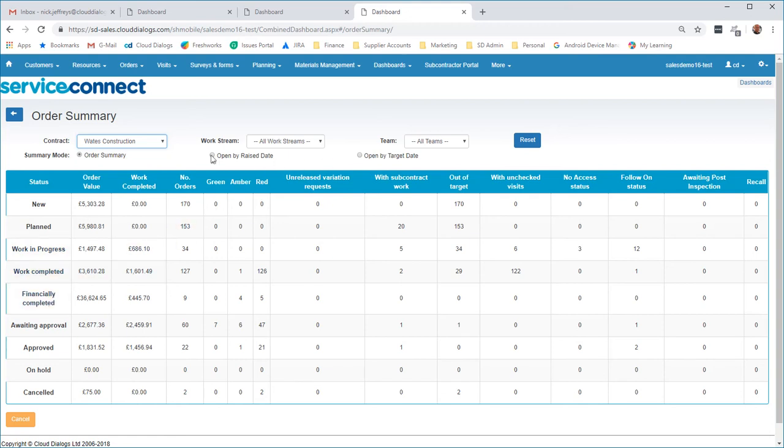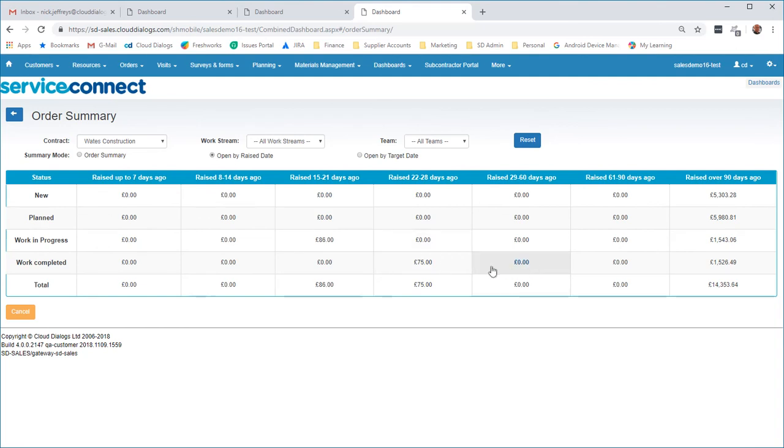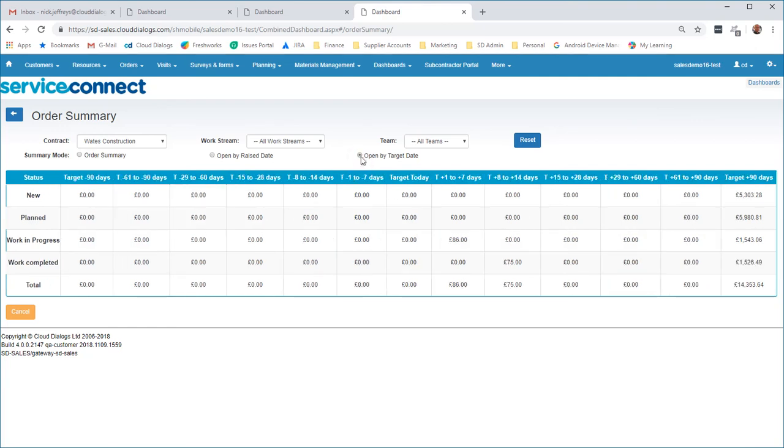You can start to analyse this, and this is a demonstration system so everything's very old, but you can analyse jobs by how long ago they were raised and you've still got them, or you can normalise that against their target date. So the idea here is this is all the open jobs you've got for this client. Everything to the right of the middle is late, everything to the left is okay, but the nearer it is to the middle, the closer it is to becoming late.